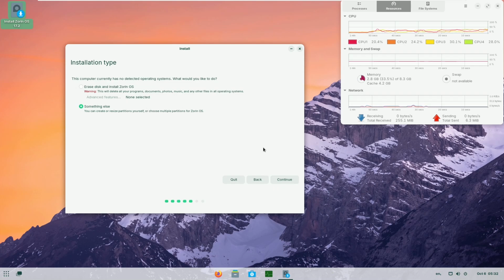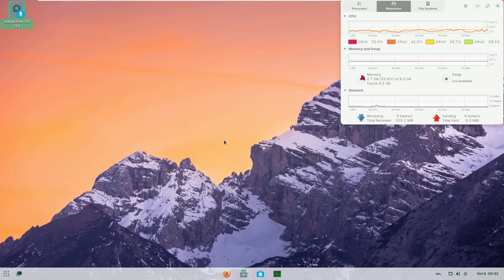When you click on continue, it's going to give you a user account creation, like a username, password and all those things, which is the same in everything. And that's it. The installation will take 20 to 25 minutes, depending on your PC. If you have the recommended requirements, it's going to be very quick. If you have a low-end PC, other than the recommended requirements, the installation takes a bit more time.